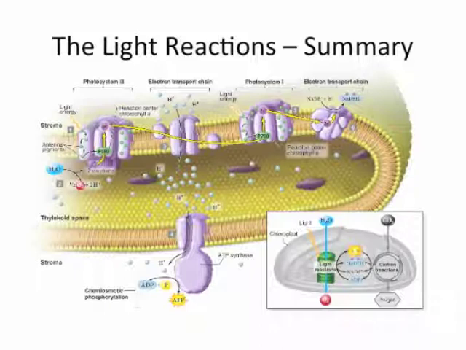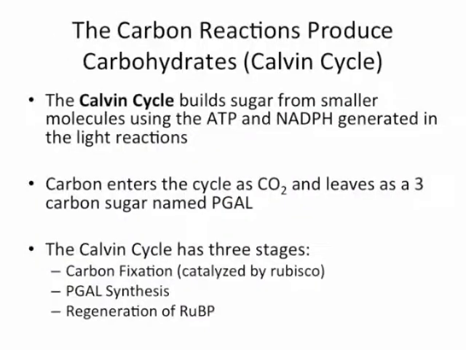Okay, so today we're going to talk about the next step, and we're going to review this again. I'm going to show you a little video, and then we'll go into one more kind of quirk of photosynthesis. That'll be really it for this chapter. So I introduced this on Monday, but we're going to talk about it in much more depth today. The Calvin cycle, or the carbon reactions.